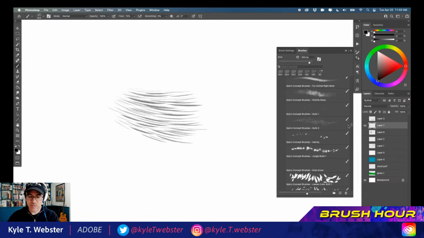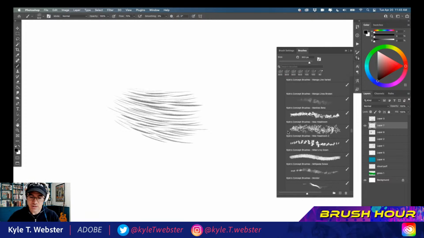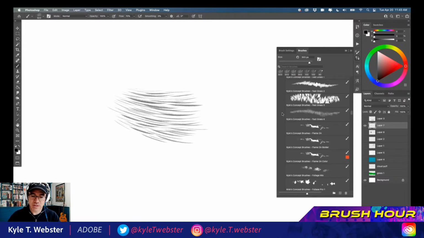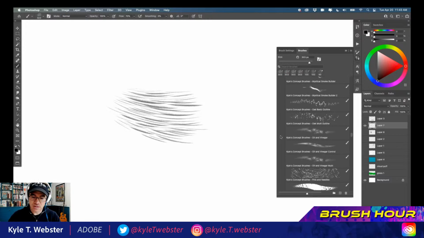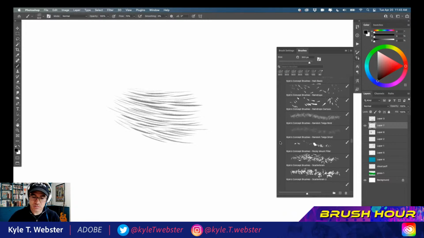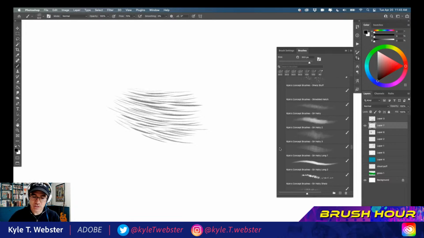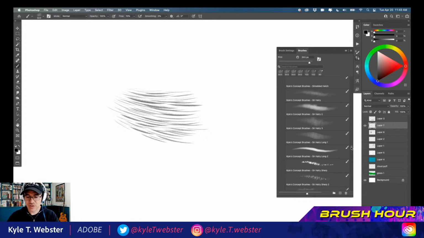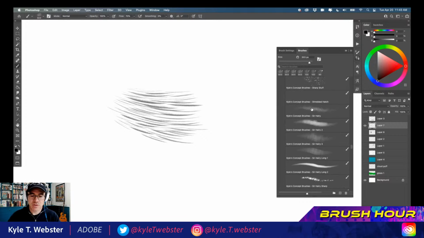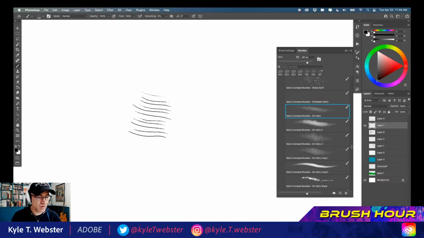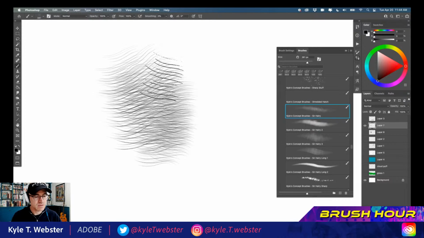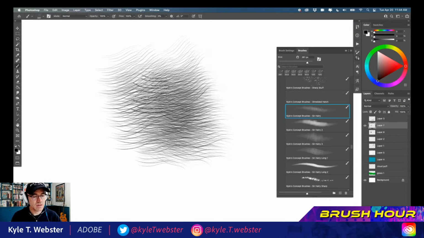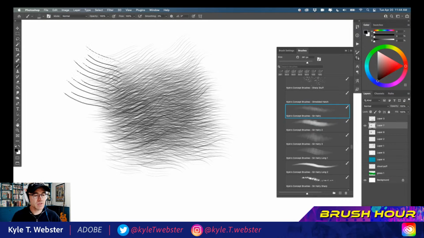Because we're going to go to the hair brushes. So, where did I put those things? They're in here somewhere. Sir Harry is what I called them. Okay, I was trying to be clever. So you have these Sir Harry brushes. So just looking at the stamp, you can see we have a wavy brush here, right? And that's what that does. So you want some wavy hairs, you can paint with this.